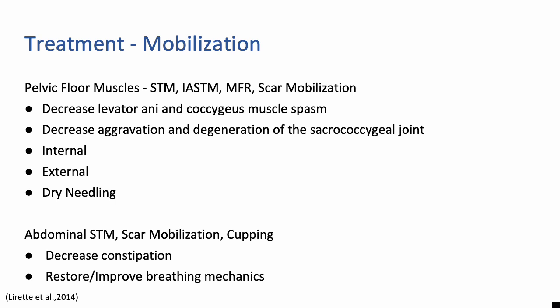Then with the pelvic floor muscles, we can do soft tissue massage and instrument-assisted soft tissue mobilization, myofascial release, or even scar mobilization. This is going to decrease the levator ani coccygeal muscle spasm. It's going to decrease aggravation and degeneration of the sacrococcygeal joint. This can be done internally, externally, and if you have dry needling skills, it can be done that way as well.